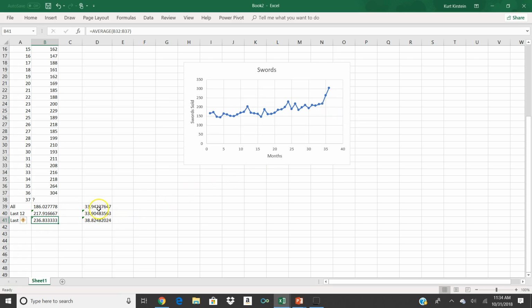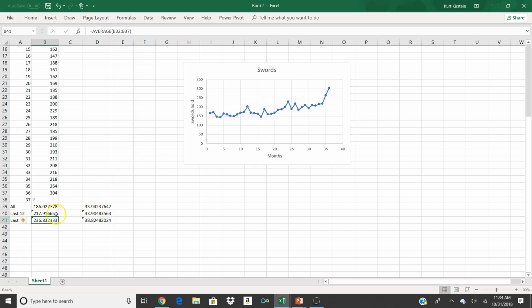The standard deviation is a good indicator. 68% of our data points fall within one standard deviation. So if we go one standard deviation above 186, we're going to get around 210, 220 or so. And we're largely above that. In many cases we're outside of one standard deviation. That's another indicator that the entire data set is probably not a good, useful predictor.